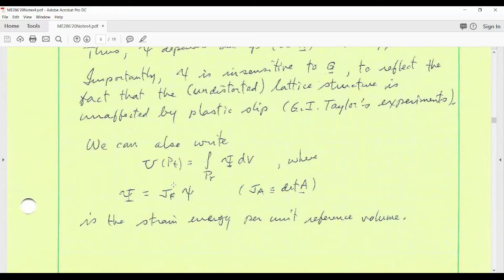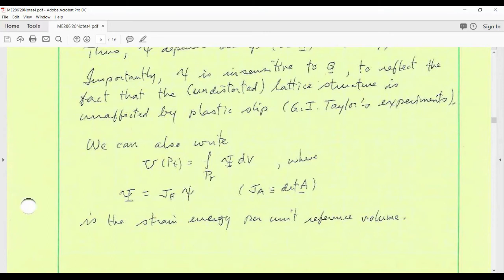This now involves the plastic deformation as well, because det F is det H times det G. So the referential strain energy density will depend on the plastic deformation, just by the way we've defined it, even though small psi does not. The physical properties of the crystal are encoded in this small psi function. This definition of a referential strain energy density is an artifice. We do it only for our own convenience. It has nothing to do with the physics of the crystal. The physics of the crystal are encoded in this small psi function.